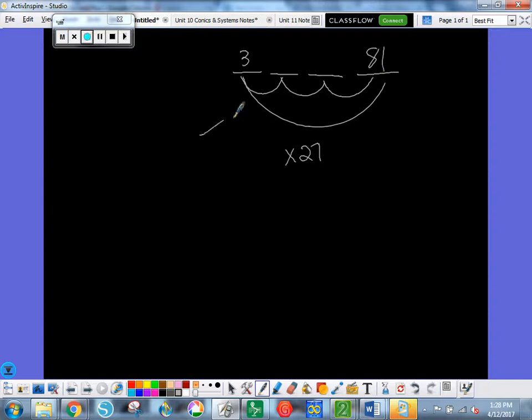So is it safe to say that r times r times r would be 27? Okay, so 27 equals r cubed. How would I get rid of the cube? What's the cube root of r? So that means my common ratio would have to be what? 3. Now let's see if it works.